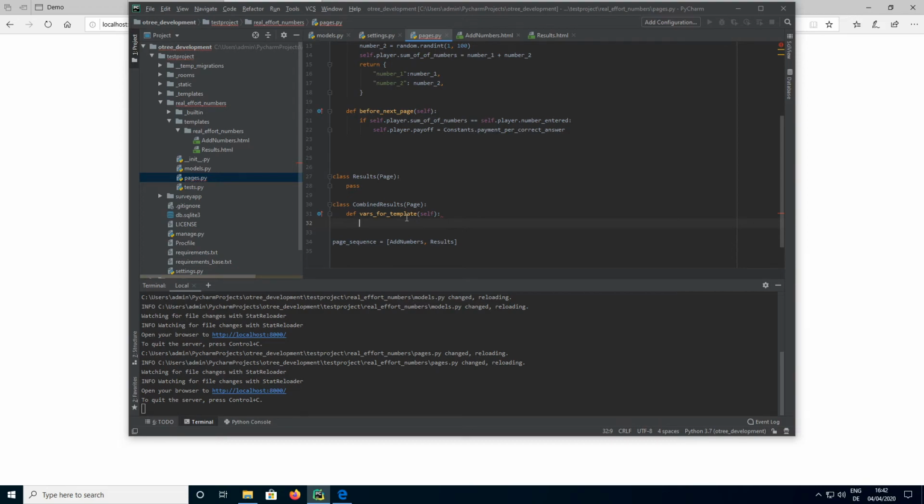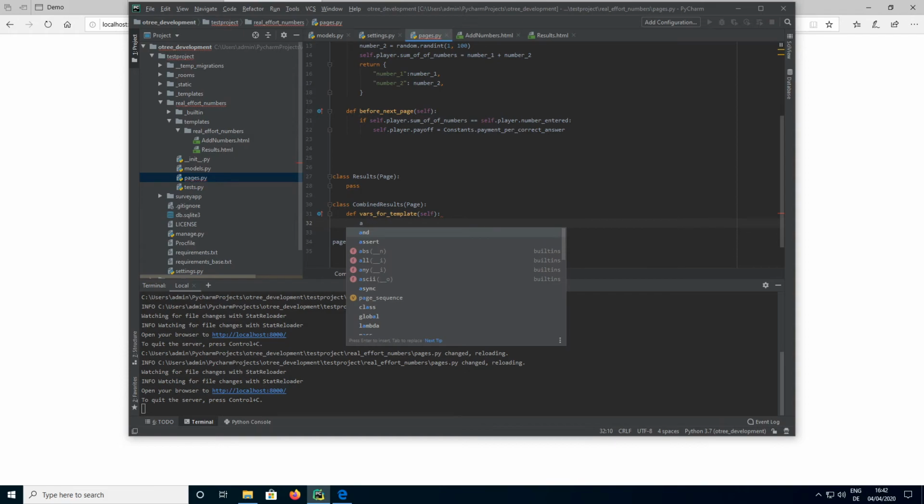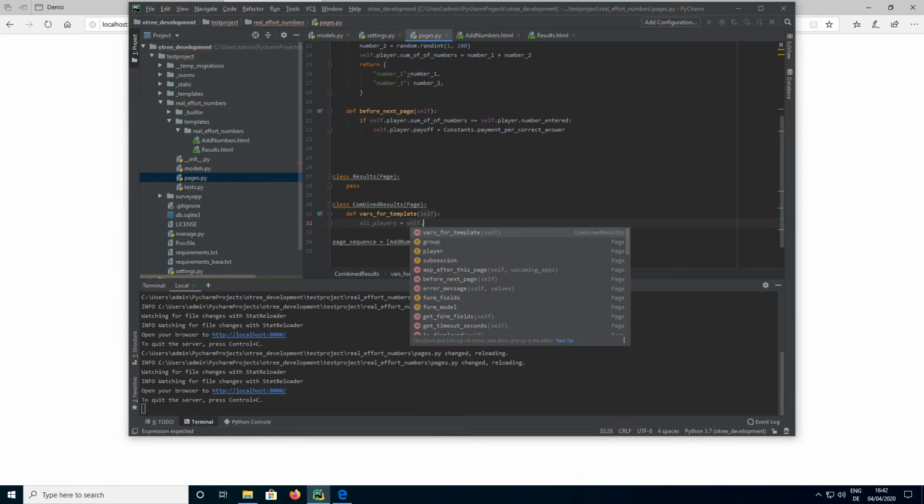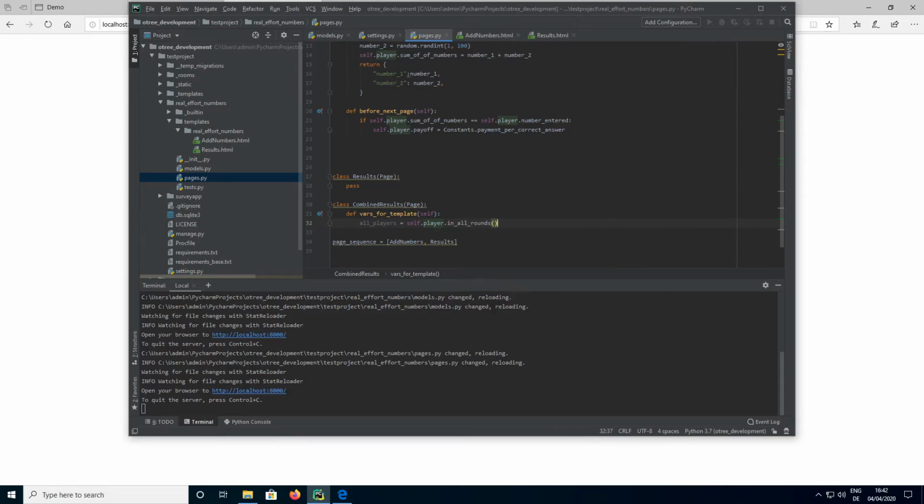In this case, I just have 2 rounds, so we want the player from round 1 and player from round 2. We want to access their payoff, and then we want to add that one up. So to do this, oTree has a function, and I'm gonna just type all players here, and then equals self.player.in_all_rounds.